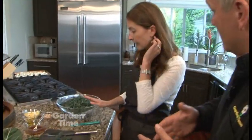Exactly. Kale has a lot of fiber. It actually even has a lot of protein. So if you're eating this as a snack, it's a lot more filling than if you're eating some junk. So then can I assume that if you're not going to make the chips but this salad, you're going to be cutting it a bit smaller?